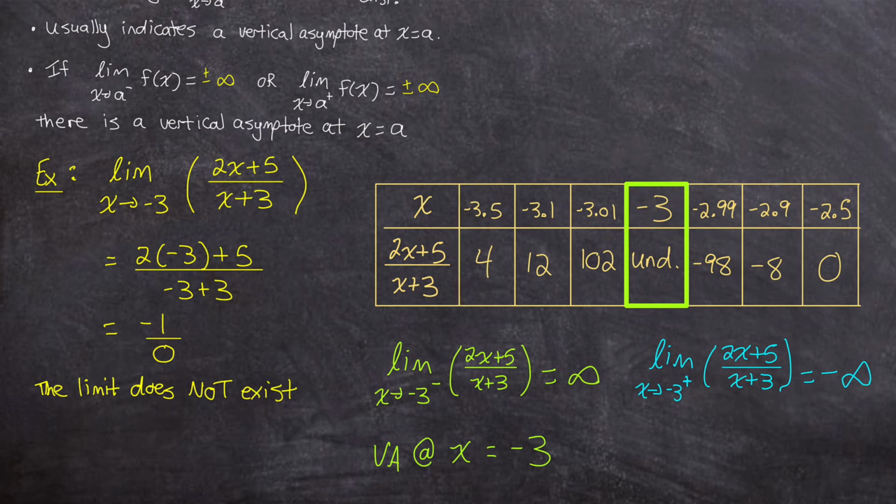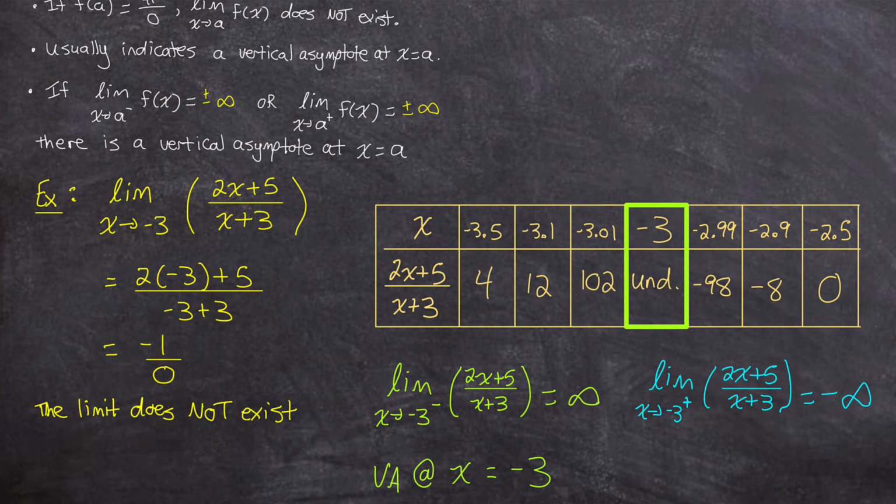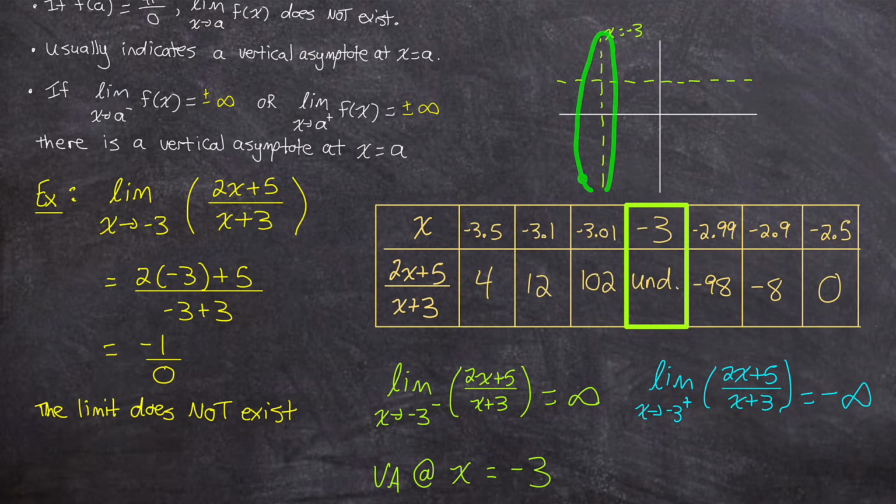And I'll draw a quick sketch of this graph just so you can visualize this. There's a vertical asymptote at x equals -3. There's a horizontal asymptote at y equals 2. And this function will be split into two branches. The branch to the left of x equals -3, I know as I approach -3 from the left, the function should be going up towards infinity, which means the function would look like this. And as I approach -3 from the right, the function has to go down towards -infinity, meaning it looks like this.